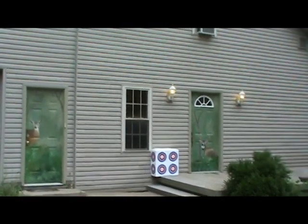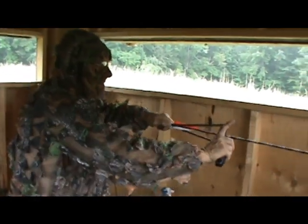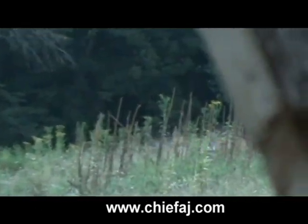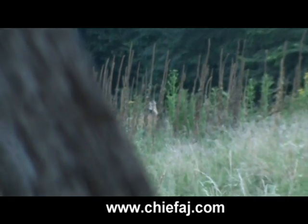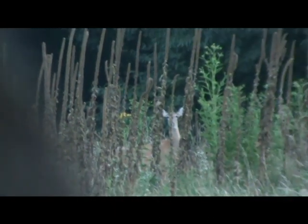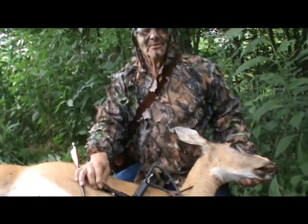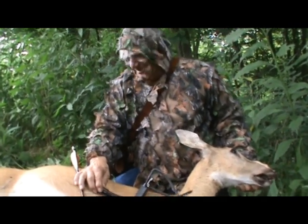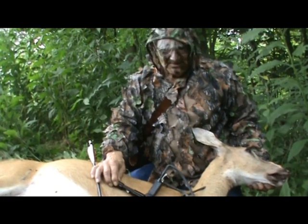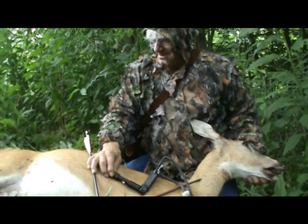Yes, it is. It's time to get in that blind and start looking around for deer. Uh-oh, I see some. Well, now there's what we're looking for. This is going to be the first shot of the morning hunt. It's going to be a long shot now. That's a lot better than that little one I didn't shoot. I did the right thing back then. Yeah, I passed up a shot at one about half this size, and sure enough, I made this good shot here this morning.